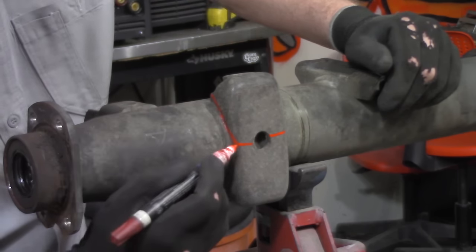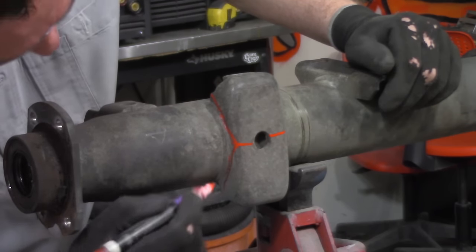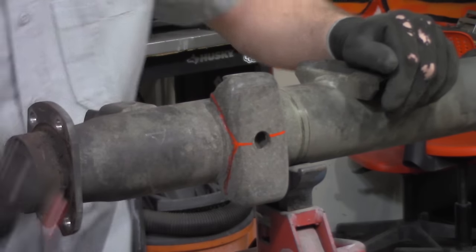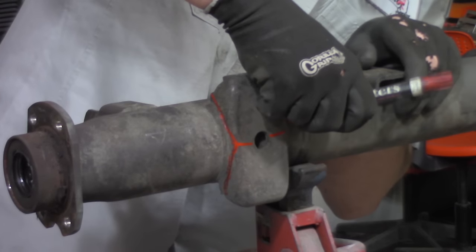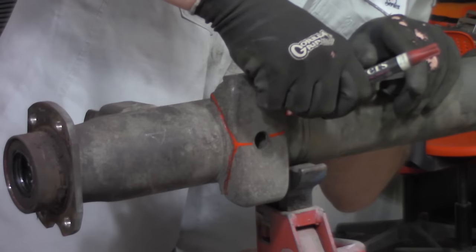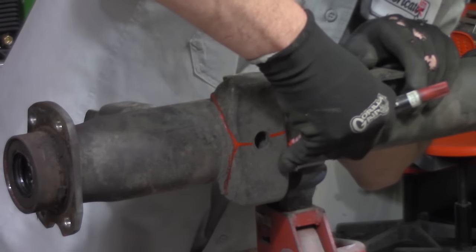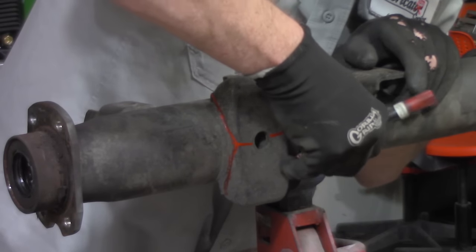Now, back to the old days of the TFS here, we know that we can always take metal away. We can't necessarily put it back on. So a good old-fashioned straight cut with a cutoff wheel to remove the bulk, and the rest of it will come off with our flap disc. Now, if you're using a plasma cutter or a torch or smoke wrench or any of those things, the grinder is still going to have to do the exact same thing.